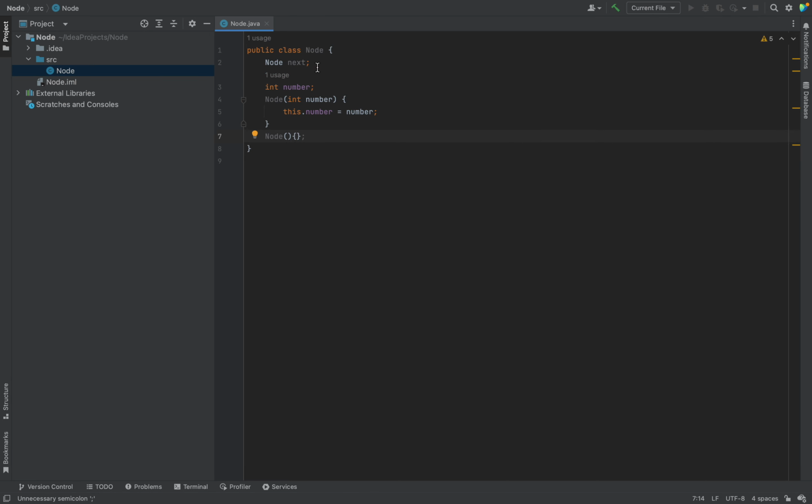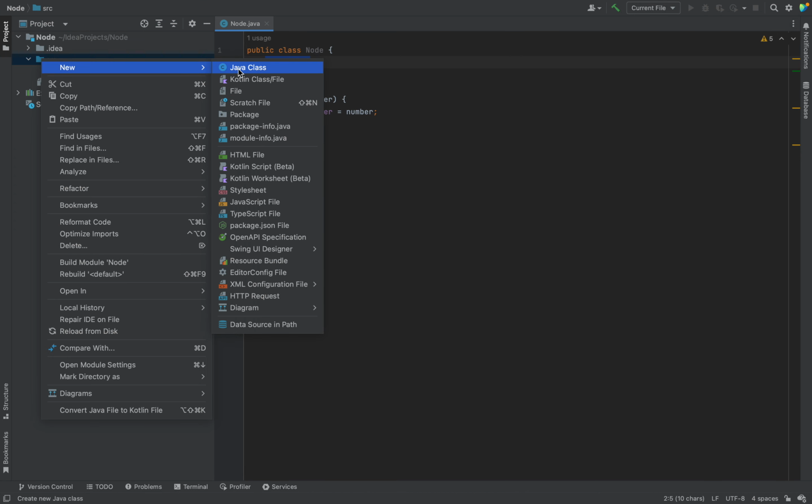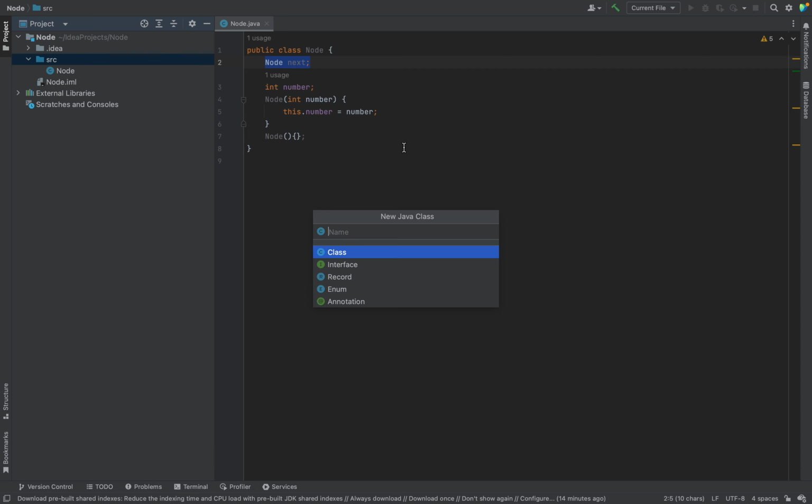So basically, we have two fields. We have node next, we have int number, and this one is the important one for when we want to link nodes together. So let's create another class and just call this one driver. Call it whatever you want.